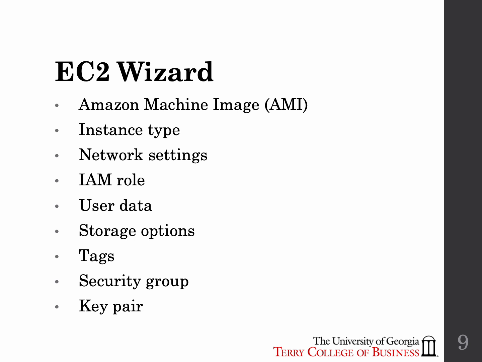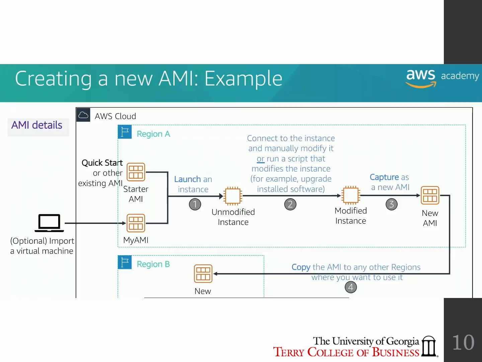You apply tags. You might think, why are tags important? Well, I'll tell you why. Tags are how you find the server later on. That's a very important thing to be able to do, to be able to search for the server, to be able to say, this is the server that I want, find it. Because a lot of organizations have thousands of different EC2 servers. The tags make it a lot easier to find the server you're looking for. You can assign it to a security group, and lastly, set up a key pair. So we're going to be using the vockey in this class. That's sort of given within the AWS Academy Lab. Just really easy to work with that.